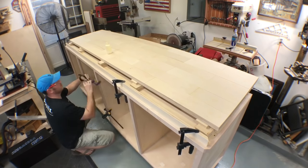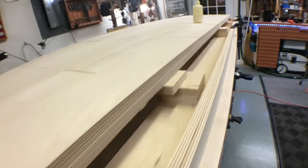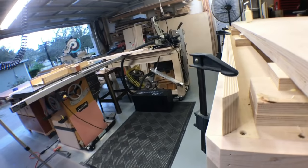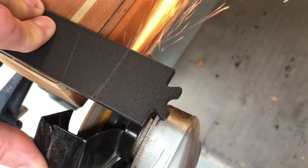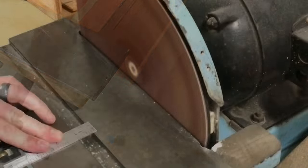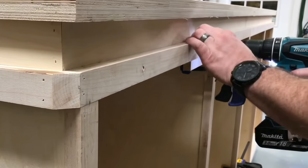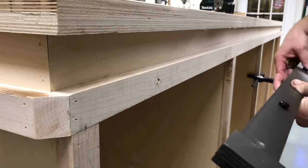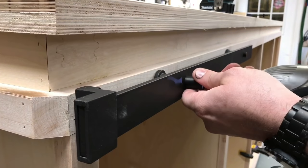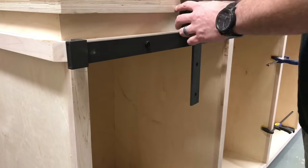I got to do a slight design modification, but I think it's going to be for the best. I had to raise the top up about two and a half inches. When the barn door track came in from Amazon, it was a little different than the description had said. I had to raise the top because as I cut this metal down, I realized this piece of metal had to be mounted in the face frame made out of maple. By doing so, the hinges that go over the top would be above the surface of the bar. This modification also gave what looked to be a slight reveal underneath the top.